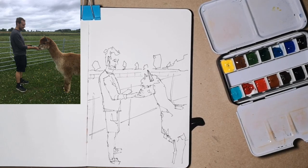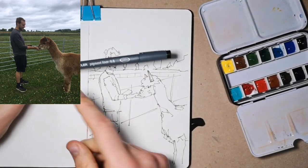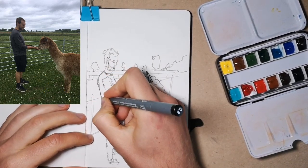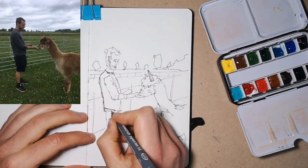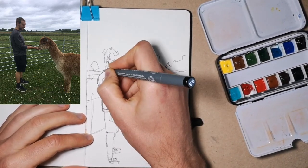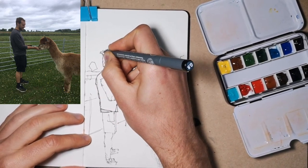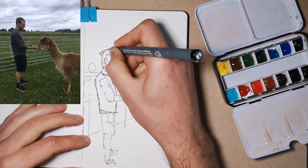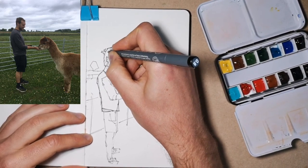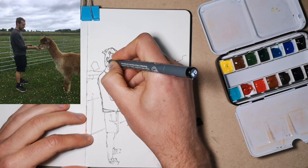And there's plenty of room to bring out some bolder lines, bring things forward. So I'm going to use a 0.8 Staedtler. And let's see what happens if we just start emphasizing a few of our lines. Still bringing out those shapes, especially the key ones which are showing shadow. And then again, we can still change at this stage some of our lines because we're coming in really bold. So I'm going to extend the top of my head, for example. And then I can make the ear much clearer.